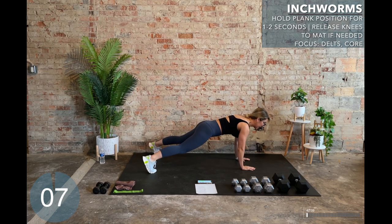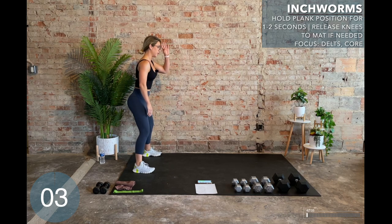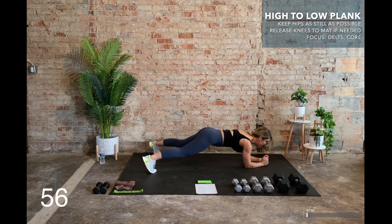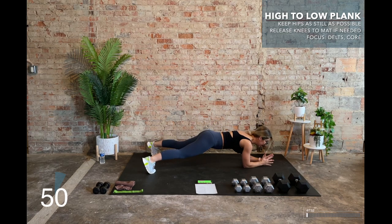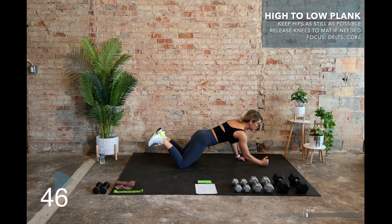Next up, we have a high to low plank. So hands to the forearms. You can do this off or on the knees. Hold that high plank in 3, 2, and 1. Take it right forearm, right hand, then left. Next time, go left, right.